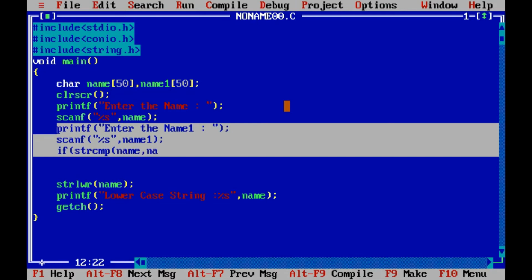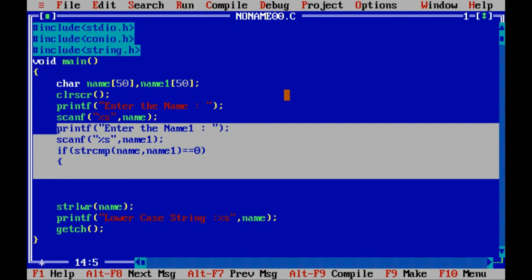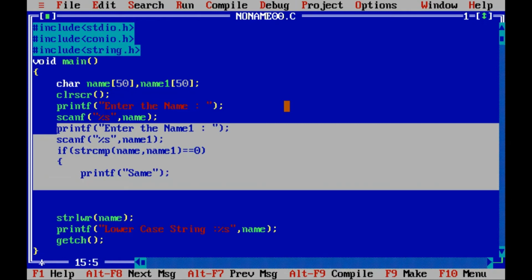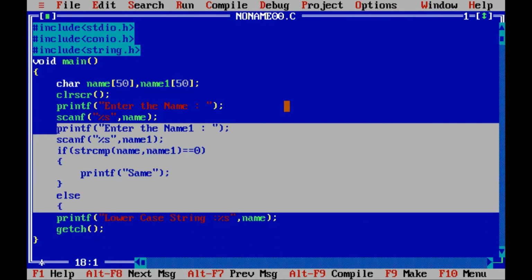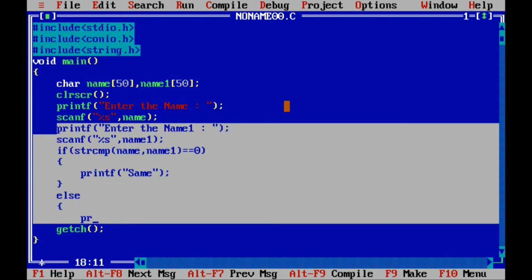If both strings are equal, it returns 0. If both strings are not equal, it returns a nonzero value. If both strings are equal, print the given strings are same, otherwise, that is the else part, printf not same.